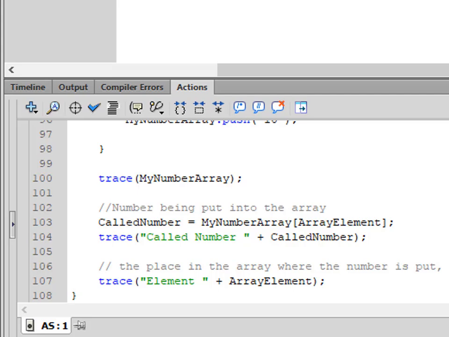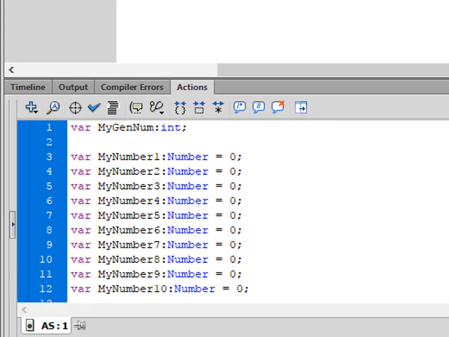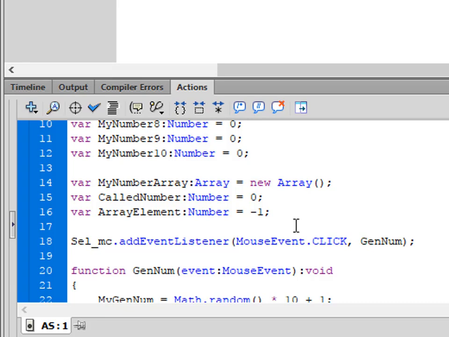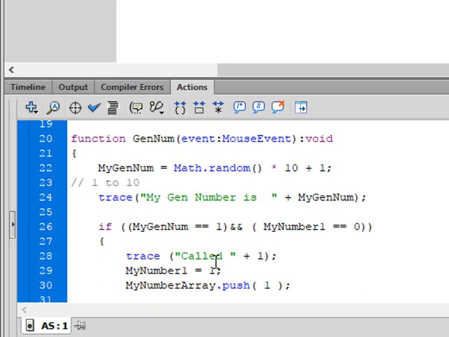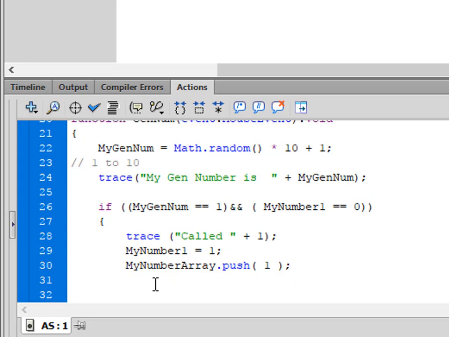Now if we tested it now, because that array element is -1, there's no -1, nothing would ever come out of the array. This called number would never get anything. So now we've got to make sure that the array element is incremented. Come down here, I'm in number 1, that's enter.